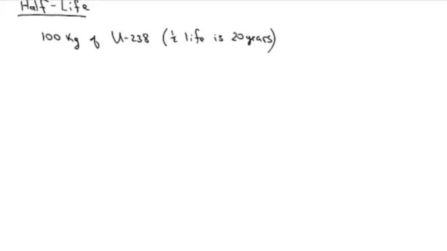So let's say that the half-life of U-238 is 20 years. So after 20 years, how much of the stuff do you have left? 50 kilograms. It doesn't melt away or disappear, it just converts over into another material. Does anybody know what it converts to? Lead. It changes into lead. So every piece of lead that you can hold in your hand is actually slightly radioactive.